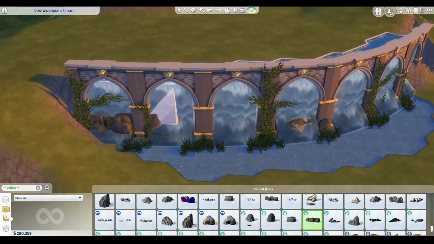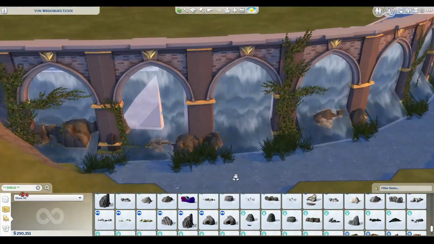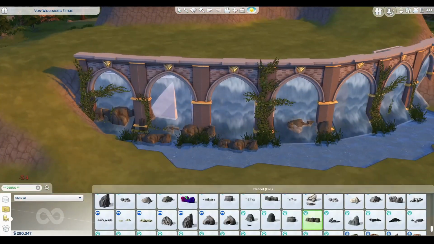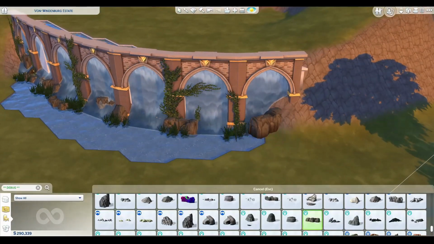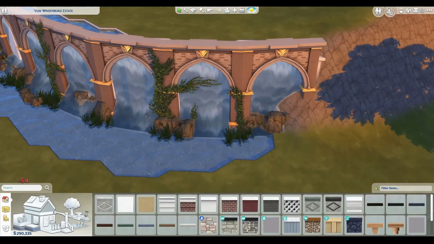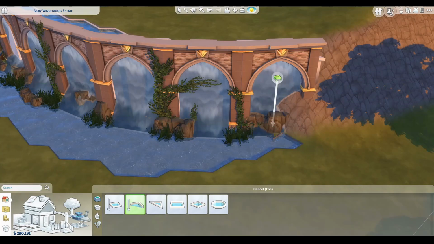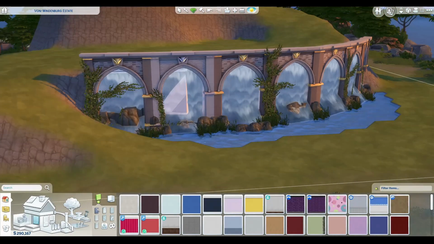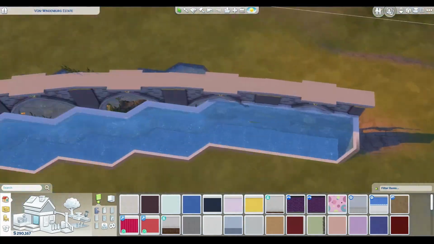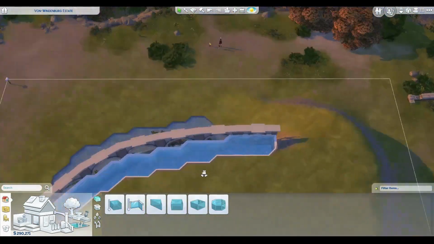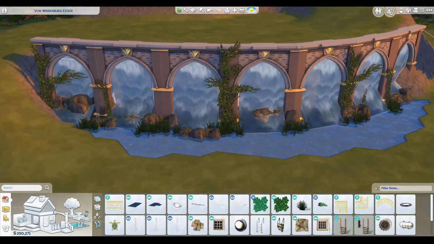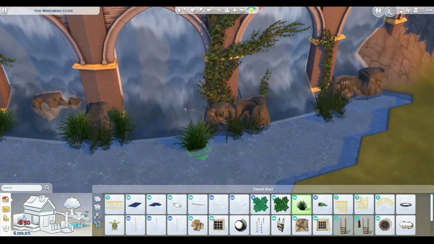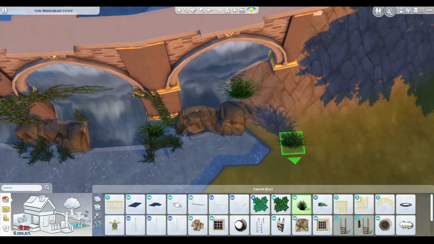I was trying to change the bit that you can see poking out of the second one along to more of a stone, and for some reason it wouldn't work, but eventually I do manage to change it. I think it's because I didn't have any buildings down at the time, but I do change it to a stone a little bit later on so that it's not just a weird white background.